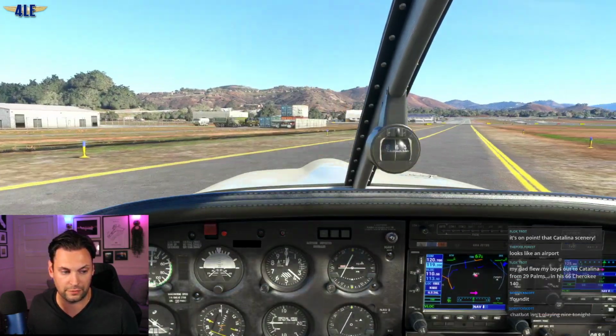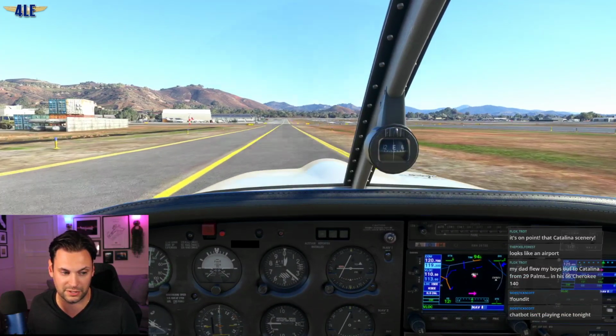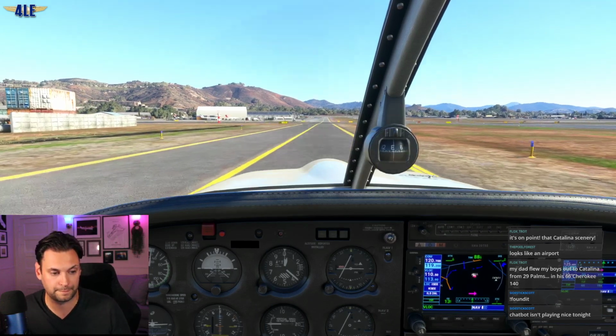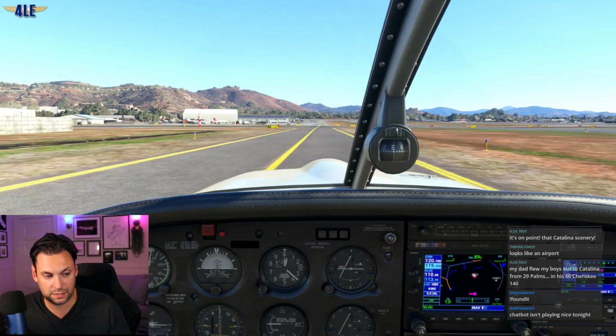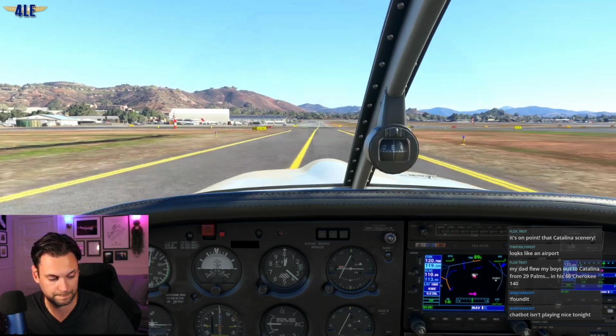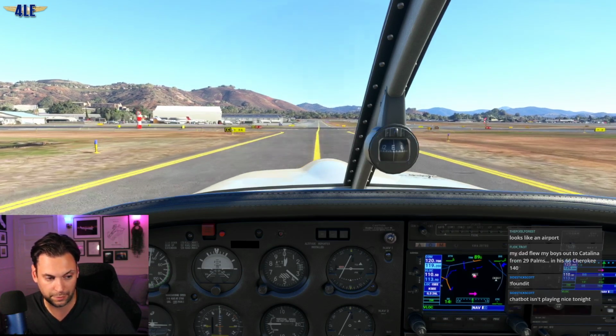My dad flew my boys out to Catalina from 29 Palms in his 66 Cherokee 140. Yikes. Scott. It is because you are not subscribed. Is why. I believe.